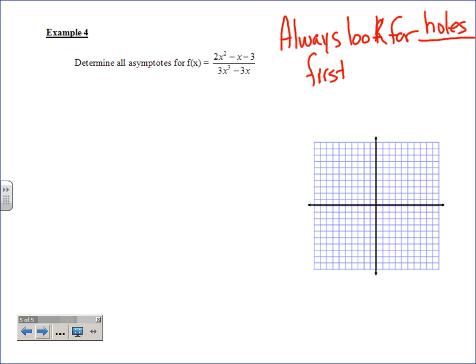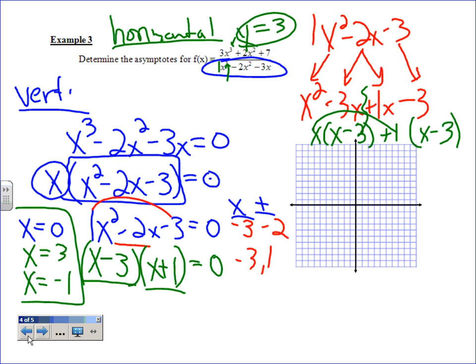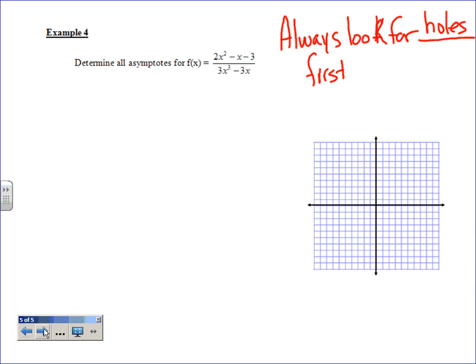Factors cancel off. Now wait a minute. Why didn't I say that on the last problem then? What am I doing here? Does that numerator factor? In the last example, does the numerator factor? No, so we didn't have to worry about it. Okay? This one does, so this one might have a problem. Well, let's factor them then. So always do that first. Always see if any factors will cross off. If your numerator doesn't factor, do you have to worry about it? No. How does something cross off if you can't even factor it? So go ahead and factor that numerator and denominator right now on your own.